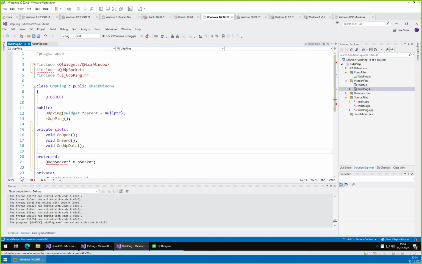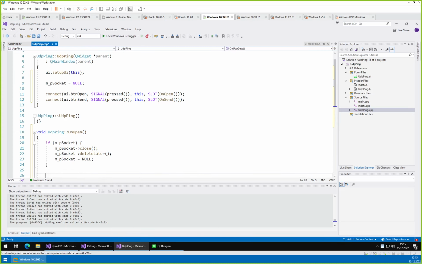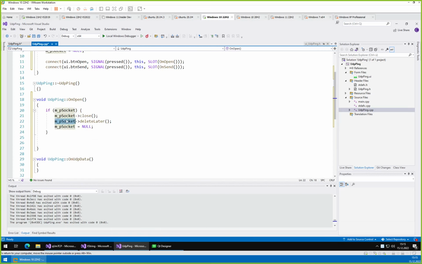That should be fine. Typos everywhere. Close the socket and we make it delete at the nearest opportunity.